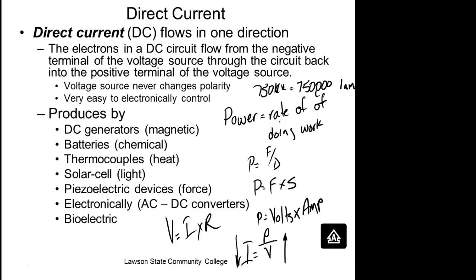Now the big problem we have with DC is that we can't readily step it up for transmission and step it down. It's very hard to do. And unfortunately, when it was introduced, this was the current that Edison decided we would use. And when he decided, the first big town they tried to wire up, I think it was Chicago, you should check on that point, they had to put a power plant every mile.